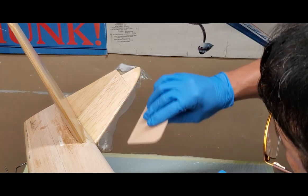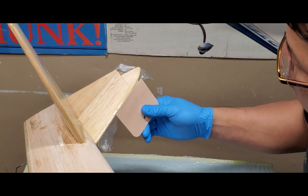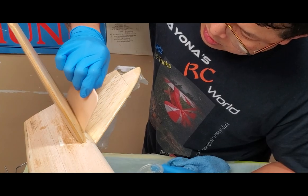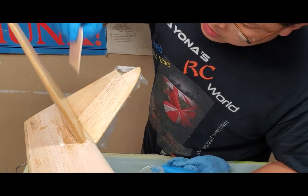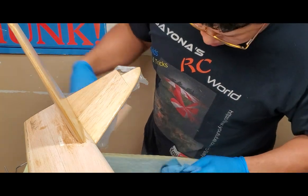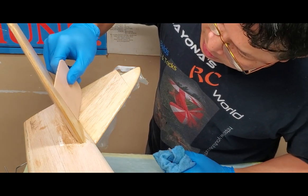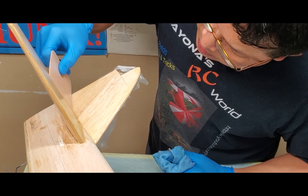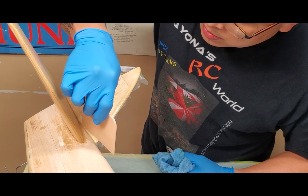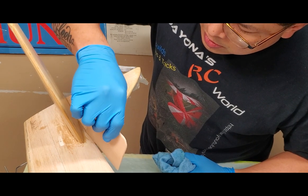That's the reason why I tend to have a lot of waste, is because I don't want to go back and have to remix some resin in the middle of a job. So for me, if I have a lot of excess that I have to throw away, then so be it. But I don't want to have to start mixing a new batch right in the middle of an actual glassing job.